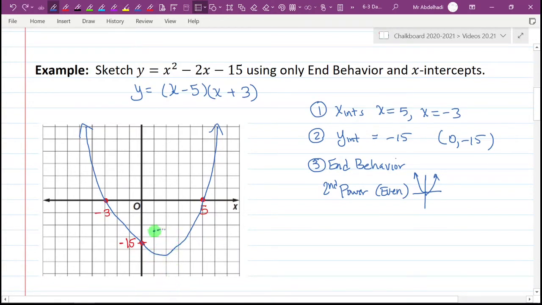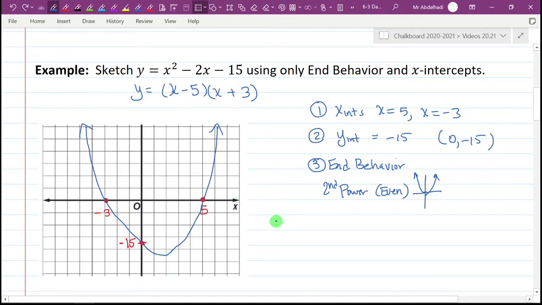And that's how we used to graph. We used to use a table. But this is just a sketch, okay? And this is good enough for what we're doing. All right, so we have a sketch of this function based on the x-intercepts, the end behavior, and the y-intercept. And we know the y-intercept is not in the right spot, but that's okay. All right, so there you go.